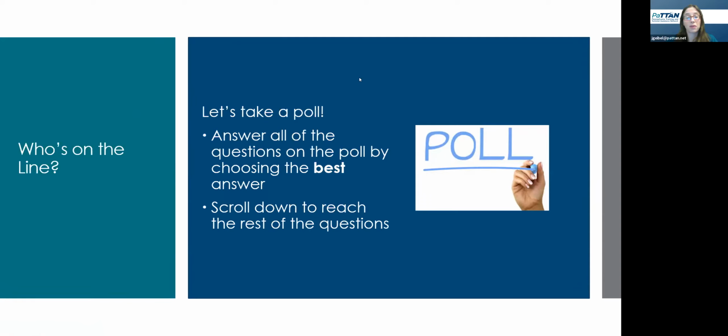Okay, it looks like a lot of people are answering in the chat instead of on the poll. That's okay. So it looks like overwhelmingly we have SLPs here. Many SLPs, but a couple teachers, a couple family members. Somebody said they're not seeing the poll. I don't see it either. I'm not sure it's been launched, but basically I wanted to know your role. If we can't launch the poll, that's okay. So it looks like we're predominantly SLPs, but some teachers. All right. Can we just do it in the chat?